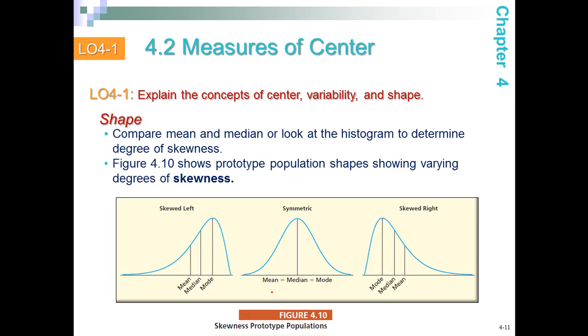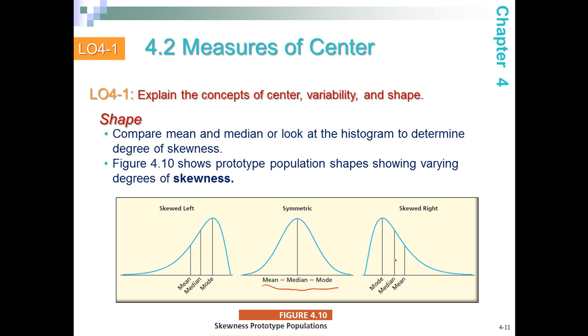So what's the relationship between the mean, median, and the mode? Well, it depends on the skewness of the distribution. If we have a symmetric distribution, as we have here, then the mean is going to be equal to the median, is going to be equal to the mode. If we have left skewed data, that means we've got some point down here that's really small, that's pulling the mean down, but the median is unaffected. And if we have right skewed data, in the case of UNC geography majors, for example, Michael Jordan's salary would have been out here at $60 million. Everybody else would be down here at around $30 or $40 thousand. So the mean gets pulled up, and the median is not affected by those extreme values.